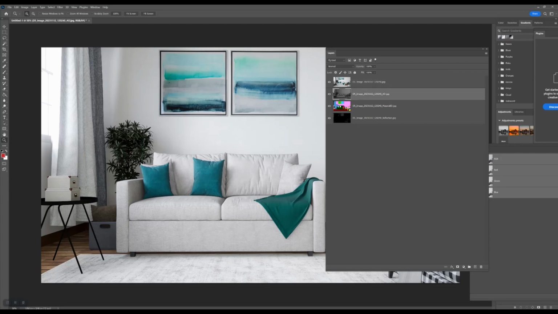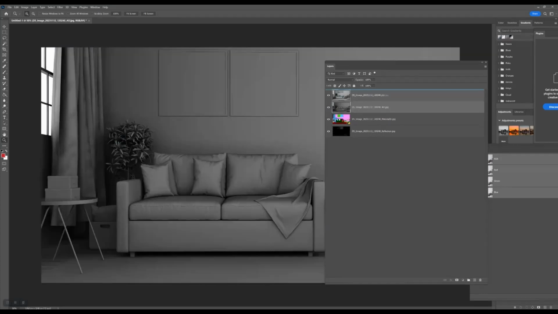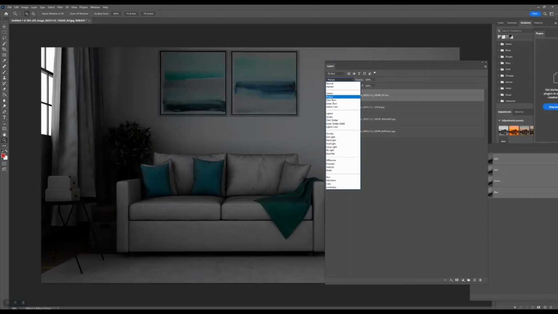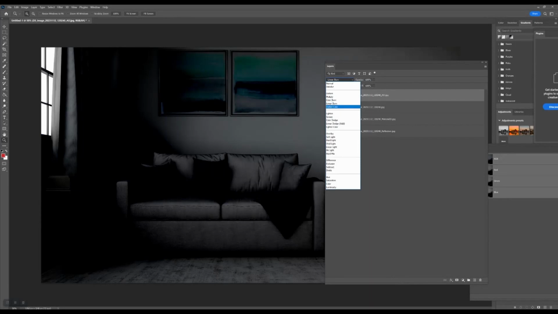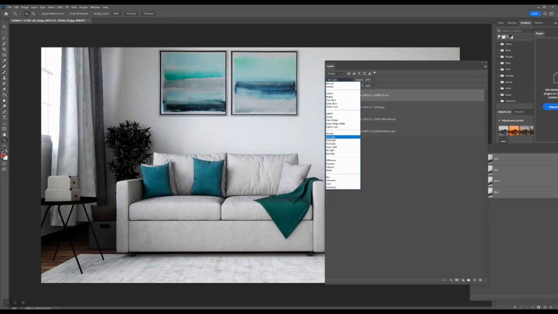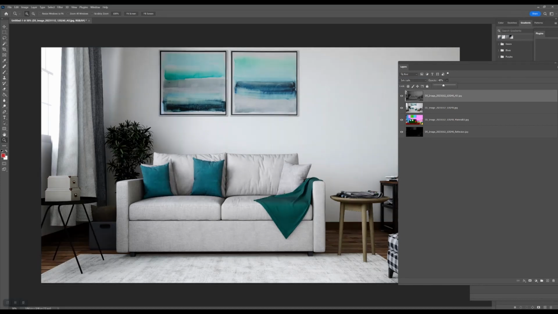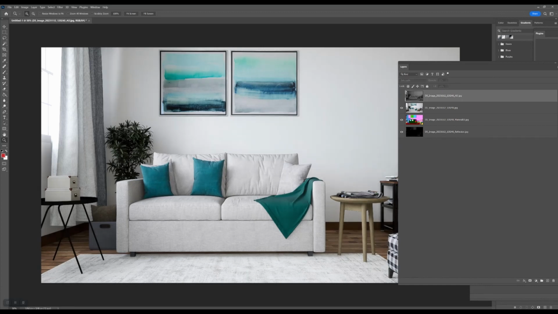All right, first thing I want to do is move the ambient occlusion or AO layer to the top of the stack. And I'm going to go ahead and change the blend mode here. We can try different blend modes and just see what works best for us, keeping in mind we do want this to be a bright image, and so we don't want it to be very dark or moody. We're not really going for that. So I'm going to put this on soft light and drop the opacity quite low. Just want to get a little bit of that shadow back in.